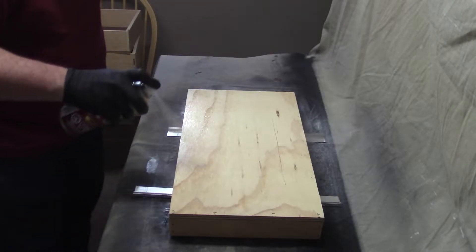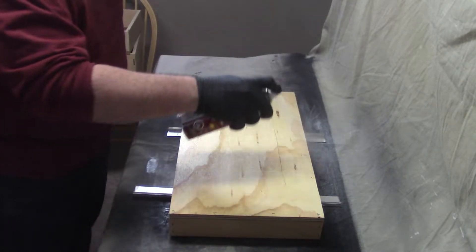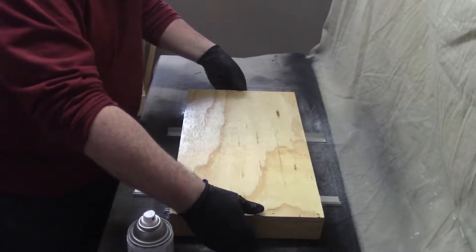I was chatting with Keith at Rag & Bone Brown, and he told me that shellac was pretty forgiving since it sticks to almost everything and can be overcoated. So while I'm finishing up the drawers with this Varithane triple thick — whatever it was that was the next closest can — I'll throw a link up here to Keith's desk build for his fiancée if you wanted to check that out.